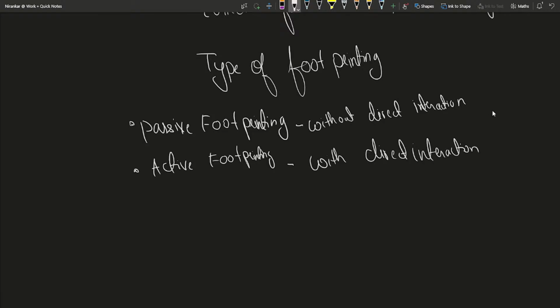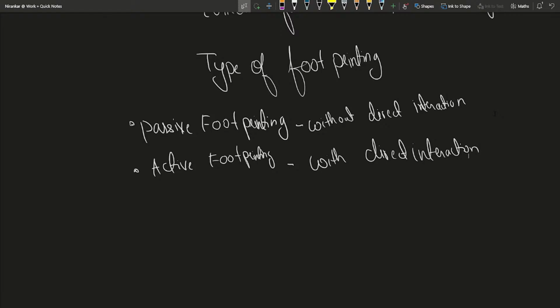The objectives of footprinting are: knowledge of the security posture, reduction of focus area, identifying vulnerabilities, and drawing a network map. So for this, we gather the information. We have the types of footprinting in front of us, passive and active.